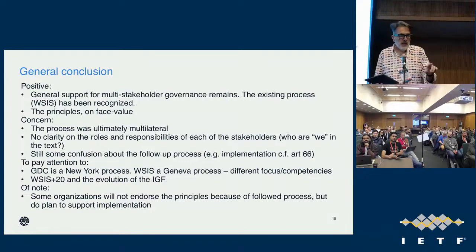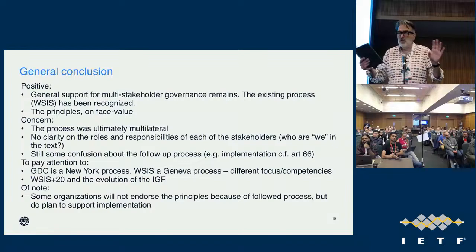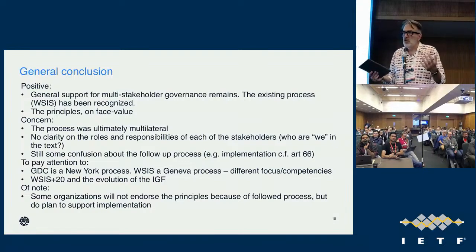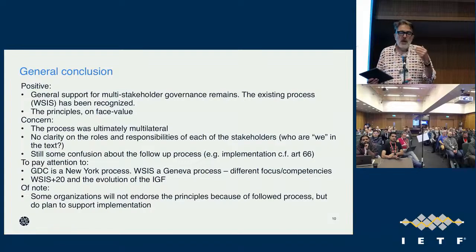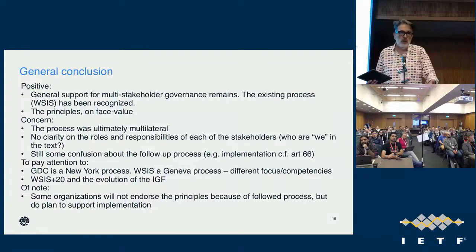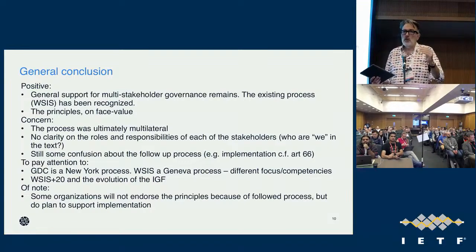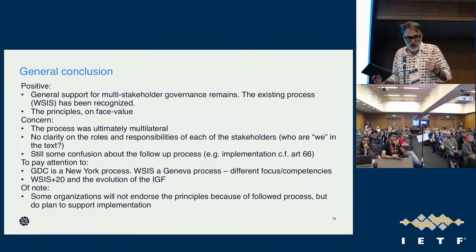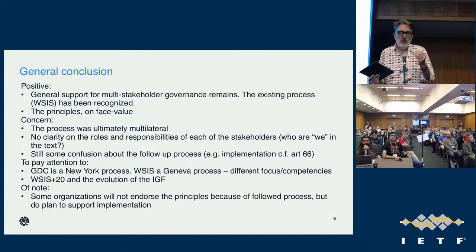And this is a reason, and I have made a typo here in the last sentence. Some organization will not endorse, that should be may not endorse, because I think that some of the organizations in our ecosystem are still struggling and have not made up their mind. But the point is, this was not an open process. This was a consultation. We were not part of the decisions. And the question is, by endorsing these principles, which on face value are all very nice, are you also endorsing the process?